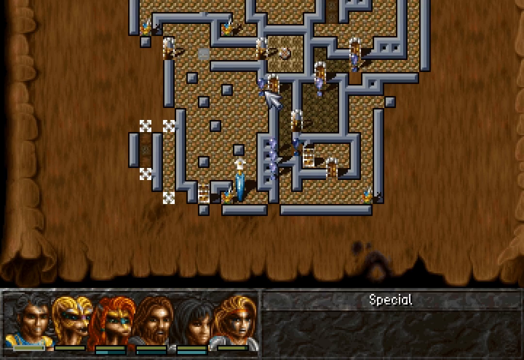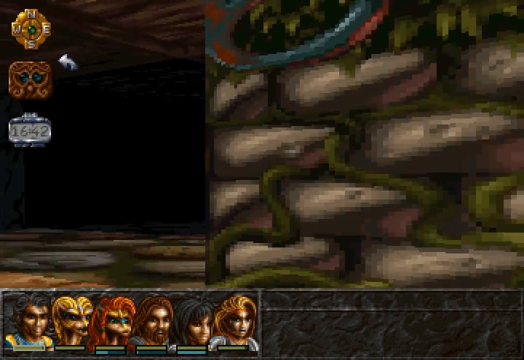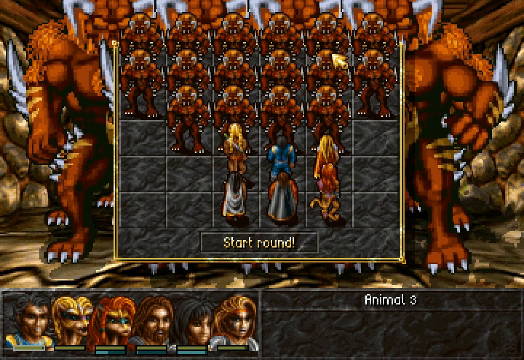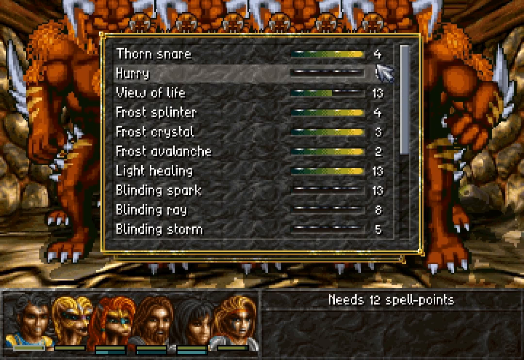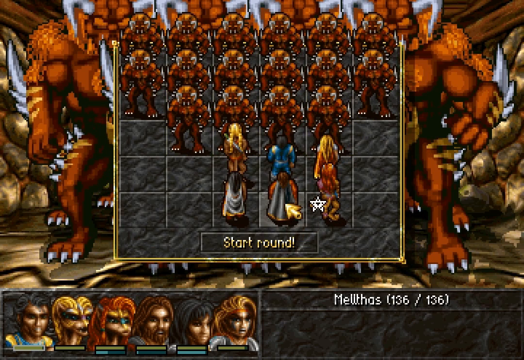There's that door that we need to be careful of. We need to be very careful of that door. Because in there is going to be something... Yep, there's something... Oh dear. I think we might have made a terrible mistake here. This is the encounter with a lot of Animal 3s, and I thought it wasn't this one. It is this one. So we're going to have to use Frost Avalanche here.